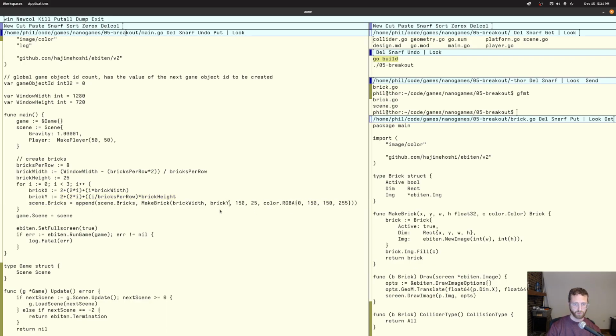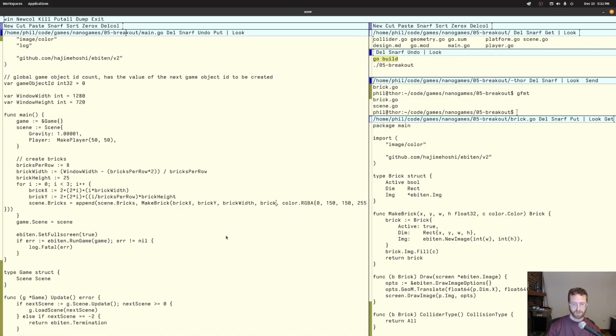So brick Y, and sorry, this is brick X. There we go. So then we have brick width, brick height, and then we'll give it a color. So do puts, and the current color is green, blue, so it's kind of a blue-green, which should be fine.